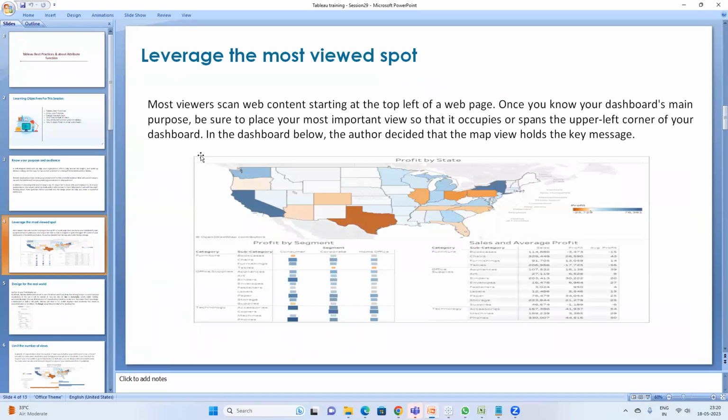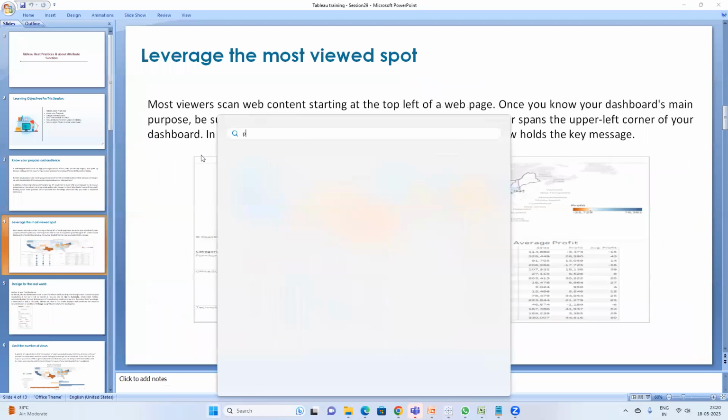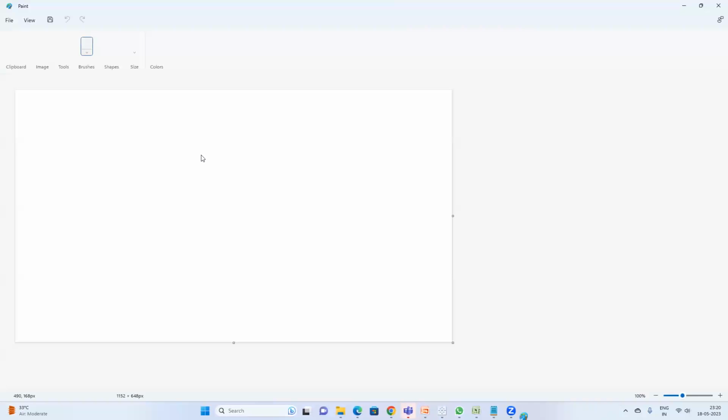And leverage the most viewed spot. In any dashboard that we create, the left topmost place is the most leveraged spot.